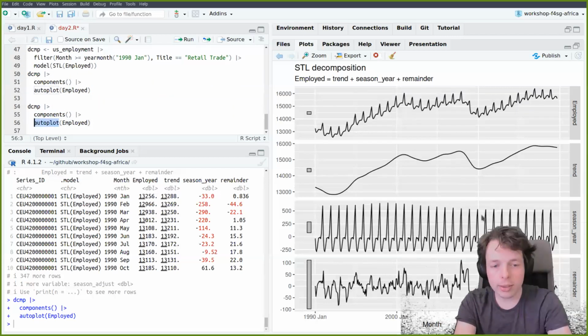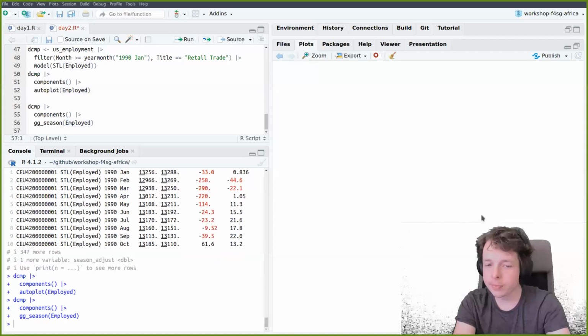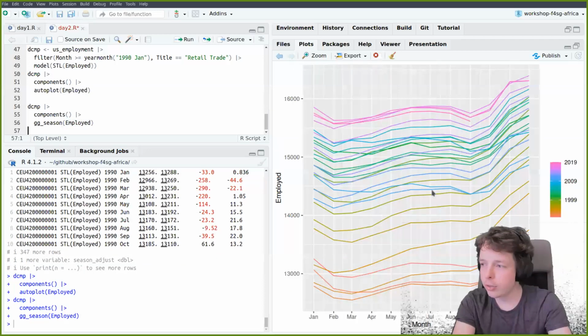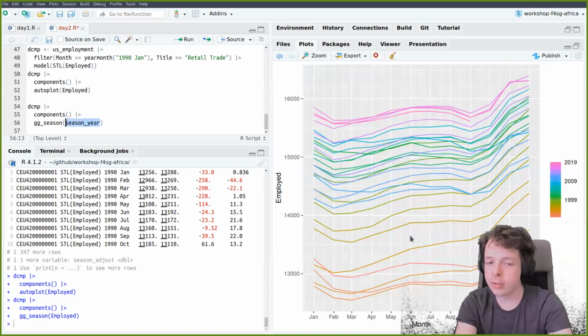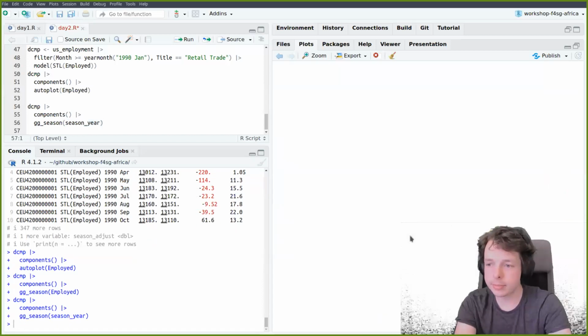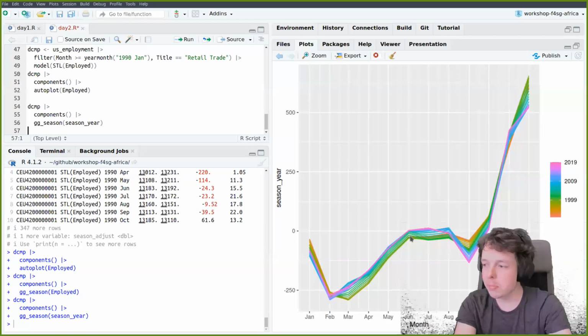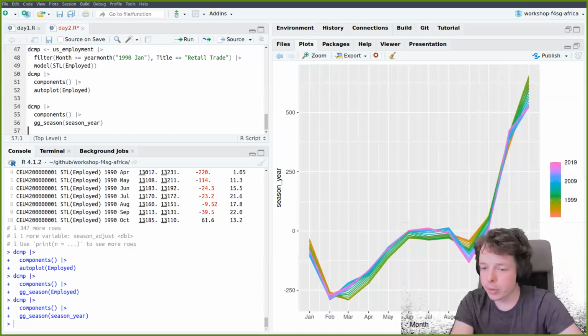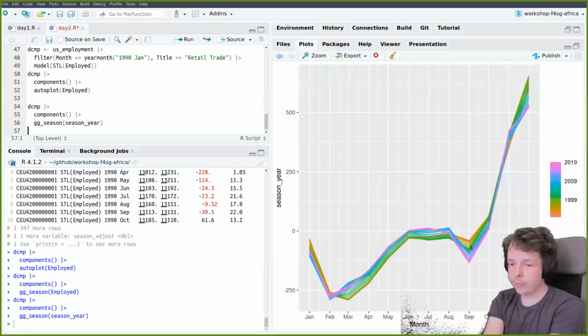So what I can do with this decomposition is use a season plot, but instead of plotting the original data like I did before, which I can still do, instead of having the trend here, I can instead plot just the seasonal component, gg_season, of the seasonality. And now I can get a much better view of what's happening in the seasonality because I don't have the trend.